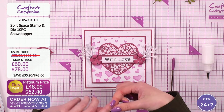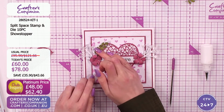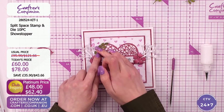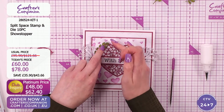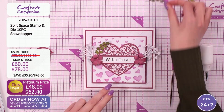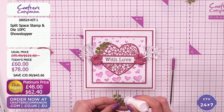So it can be really lovely, pretty and girly, lots of flowers on there, our leaves, all those little finishing touches just to bring that together. Of course, with your tacky glue, do just give it a few moments to grab. It's not completely instant, you do just need to wait a few moments, hold that into position, but once it has stuck down, you know it's going to be stuck down nice and firm. And it's got that long lasting grab onto any of your cardstocks.